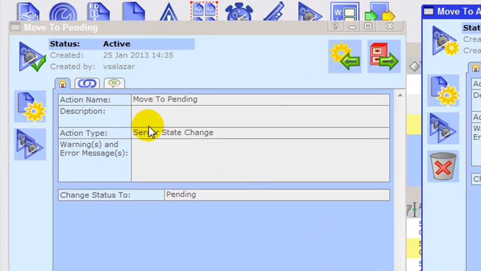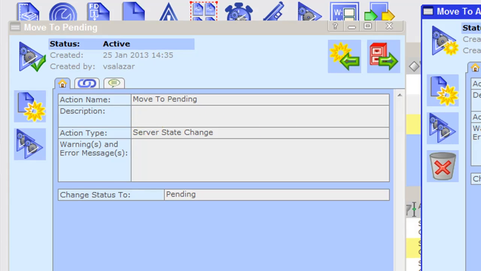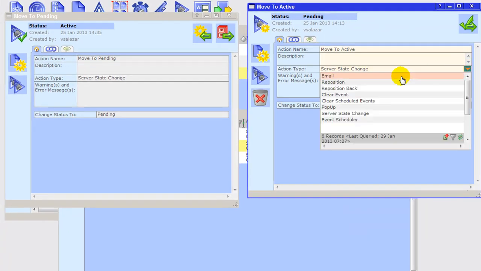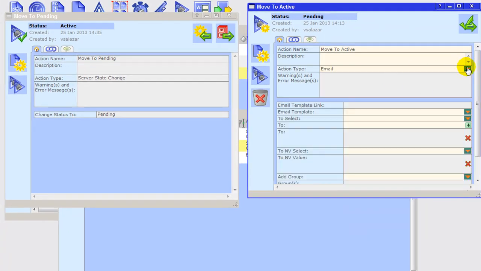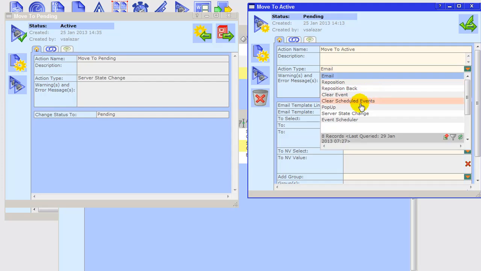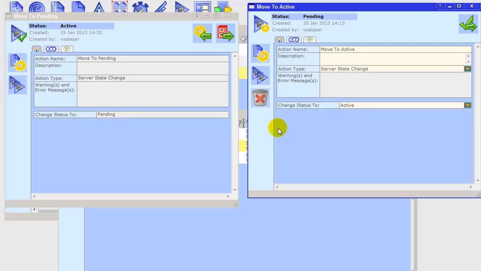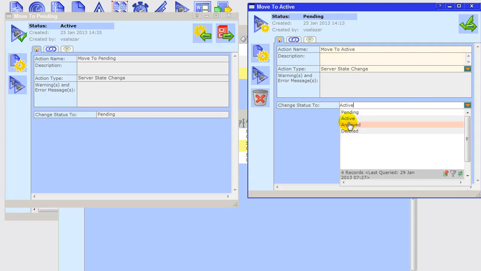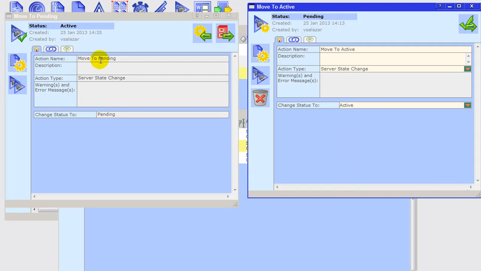You can see here the move to pending action name. They both have action type server state change. Once you select server state change, you'll see the configuration items also change. This move to active one, the change status would be active, and the move to pending one would be pending.